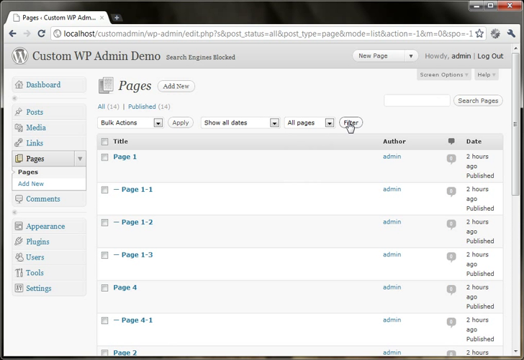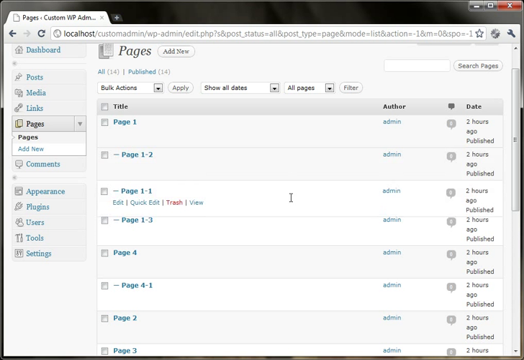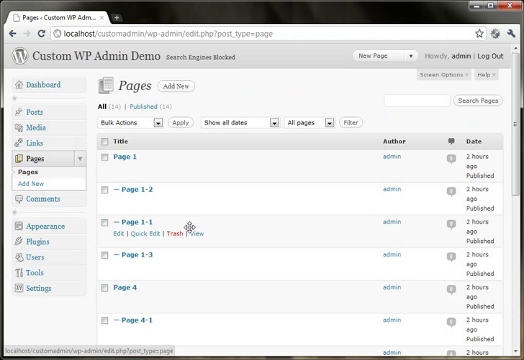Even if you don't use the page ordering functions, I happen to think that's a pretty nifty extra addition you get in this plugin. So if we scroll down a little bit on this page and we roll over, the first thing we might notice is we get the conventional four-way move cursor. And indeed, I can drag and drop and reorder pages just as you might expect. If I want to move page 1-1 here below page 1-2, I just click and drag and drop it below page 1-2. We'll get our little spinner, it's done, and lo and behold, that's all there is to it. I've now reordered my pages. If I reload this just to prove it to you, it's still in the correct order.